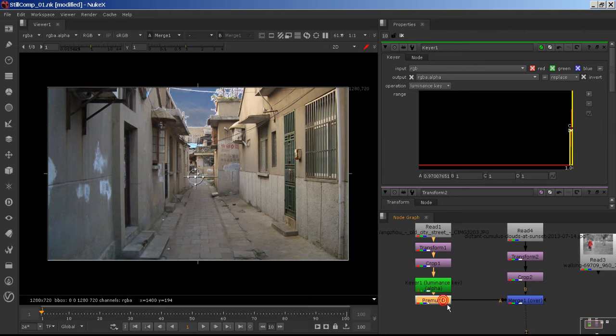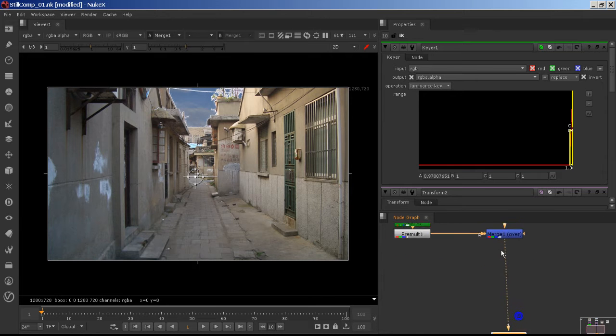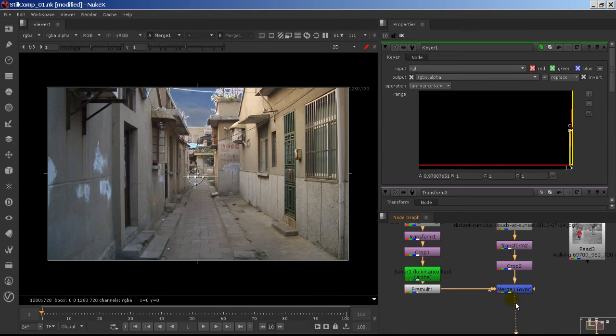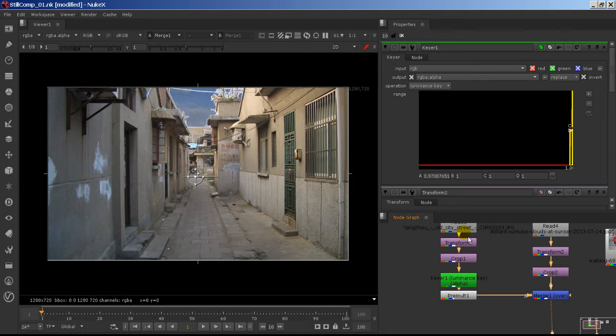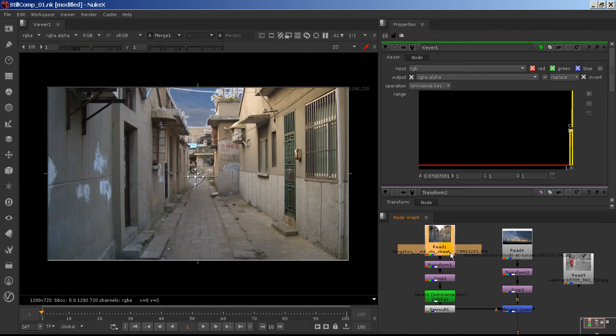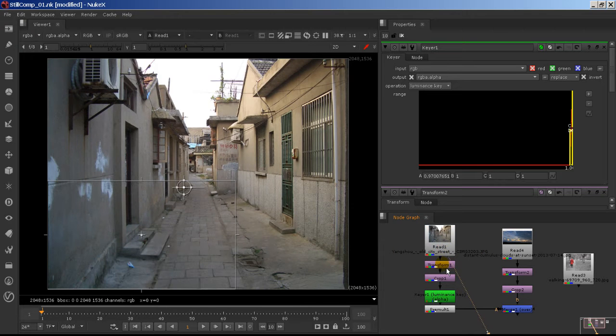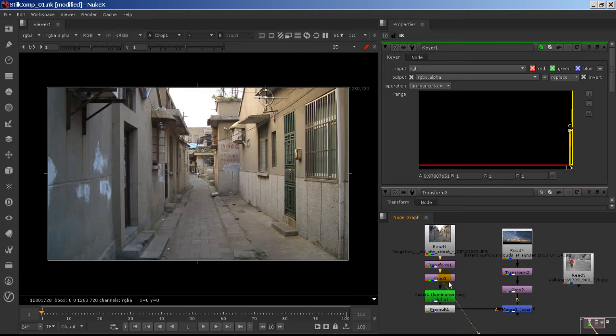So here, if I go back, this is the neat thing. Here it is before we've done that, where the sky is now gone. Here it is with that new sky. Here it is with the key, everything's super bright. Here it is with the premult. There it is with the merge. And this is just me clicking on each one of these nodes and hitting 1 to see what it looks like at that point. So I can click on the first one, hit 1, there's my original. There it is transformed. There it is cropped. There is the key, which you can't see anything happening. There's the cutout, and now here's the new sky inside of it.